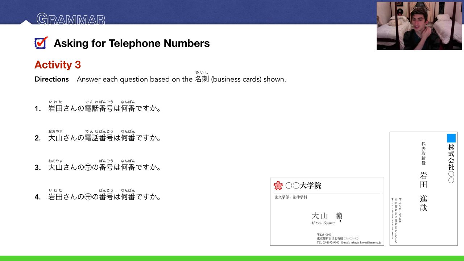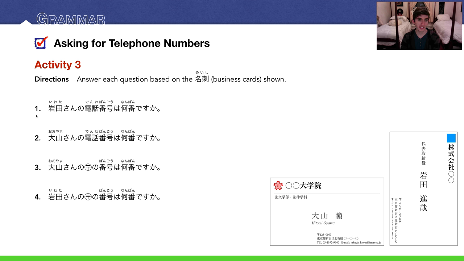Sometimes Japanese will have their name in romaji or English letters right below or next to their name in Japanese. And then it ends always with contact information, usually a mail address, and then a telephone number or a fax number or an email, as you see here. So, with all that in mind, let's answer the questions.